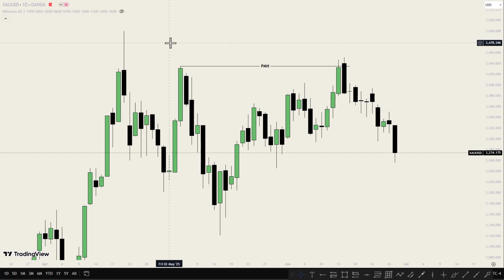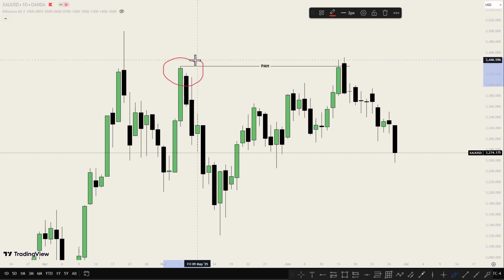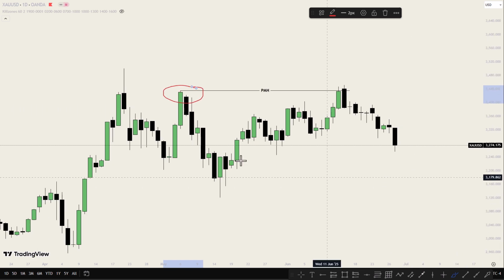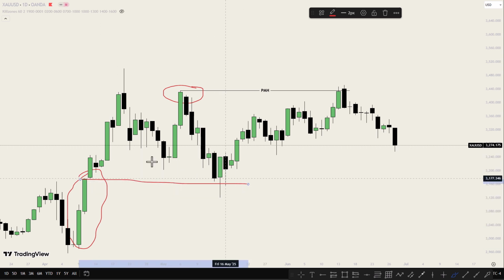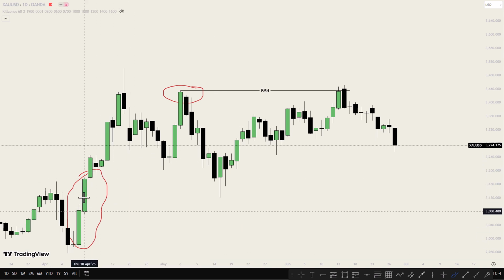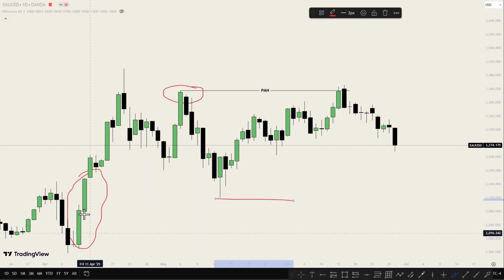So here is an external range liquidity in the form of an old high, and we see price has what? Swept liquidity above. What are we expecting? We're expecting price to come into internal range liquidity. Where do we have internal range liquidity? We have this fair value gap, which price is yet to fill, even though we see price coming into this level at this point, but price has not yet closed this fair value gap. So this is our overall draw on liquidity, because we see this old low here and a fair value gap. So this is the draw on liquidity.